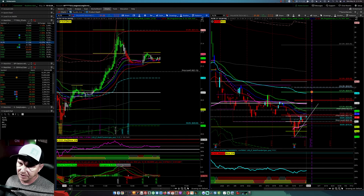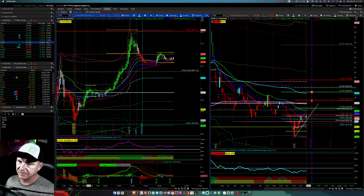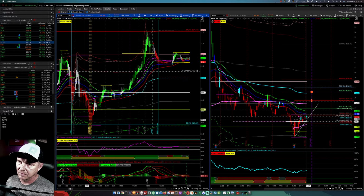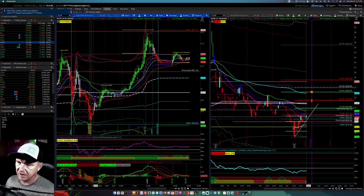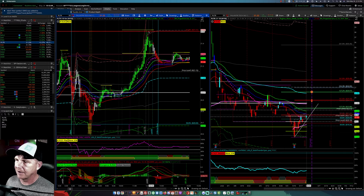All right, so this is PLTR. On the left is today's movement. This is the 5-minute chart, right? We sold off in the morning, popped up, and ran into previous resistance at 21.25, which is pretty typical. Then we sold off for the next hour or so until we found support at the 50% retracement right at 20.69. And then it was net buying the entire day back up to the 618 retracement.